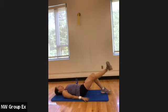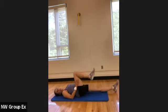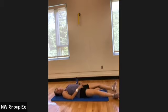Drop the arms. Little pulses with that right leg. Lift, lift, up, 2, 3, and 4. And drop that down. Move that around. If you want to bend the legs in, go ahead. Whatever feels good in between.